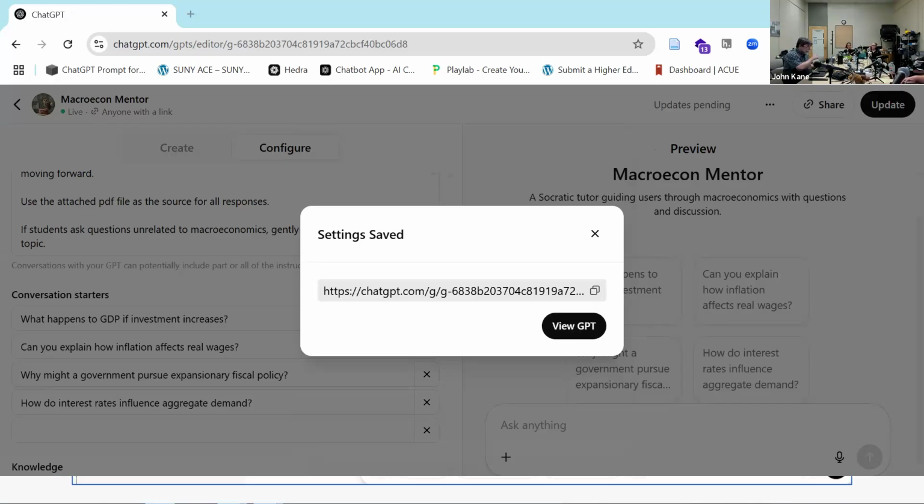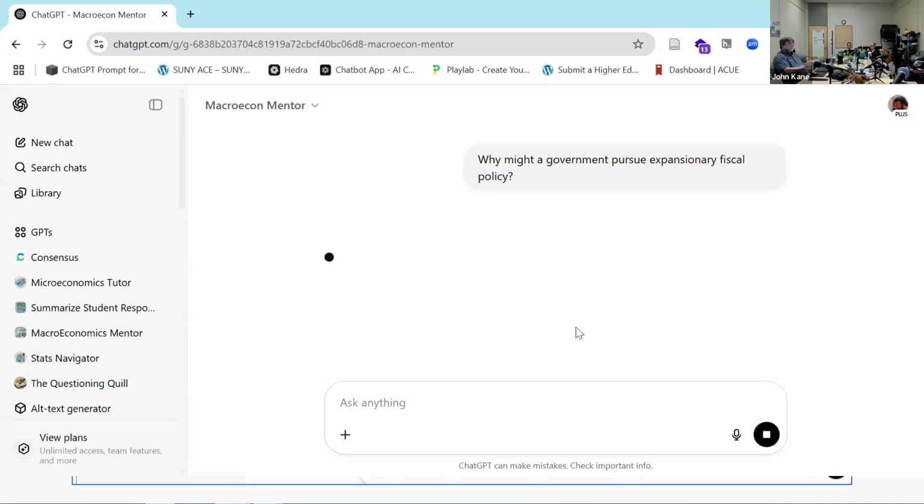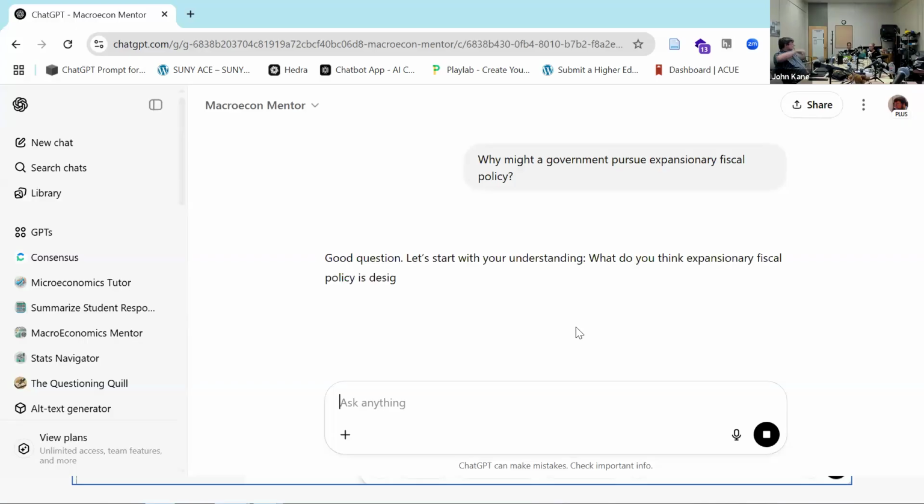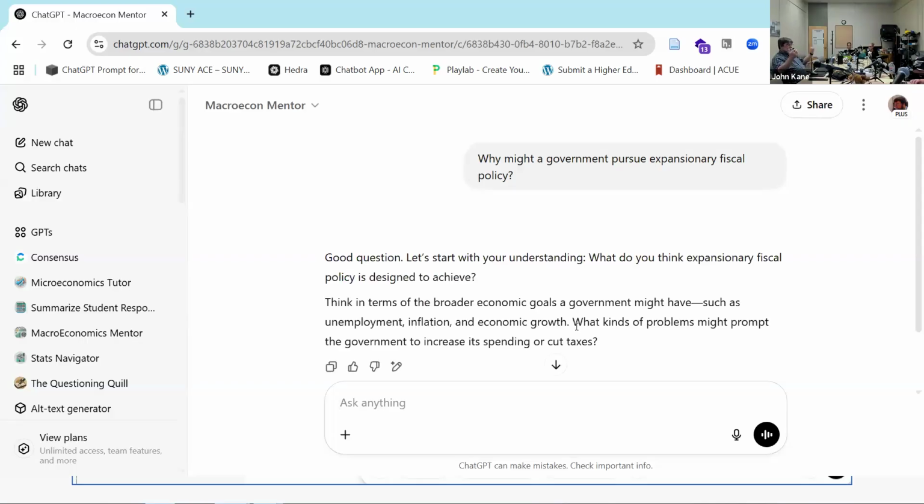Here we go. And now you can try it and ask it some questions and see how it does. And at this stage, one of the things you might want to do, and you could do this all the way through it, is try it. And if it's generating some output that is not what you want it to do, you can go back in and edit it and make a change and then click update, and it will give you a new version of it.